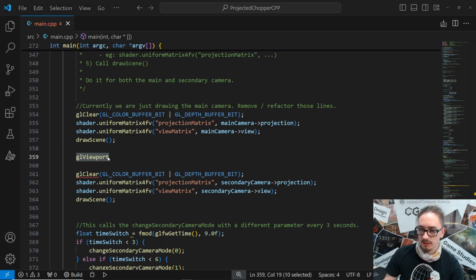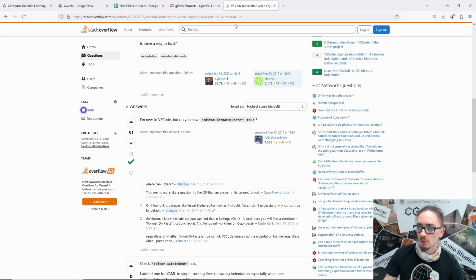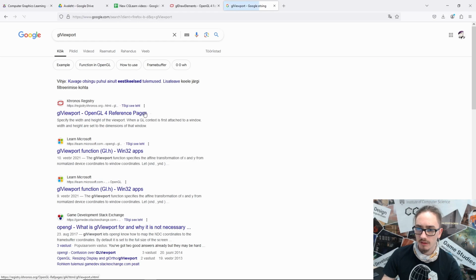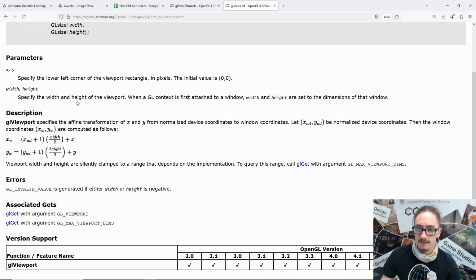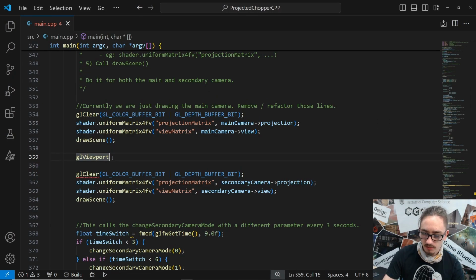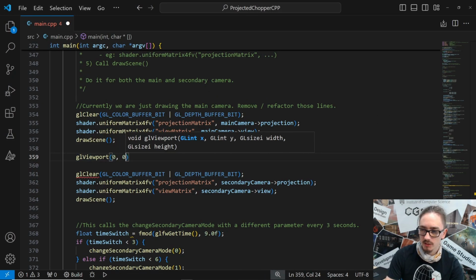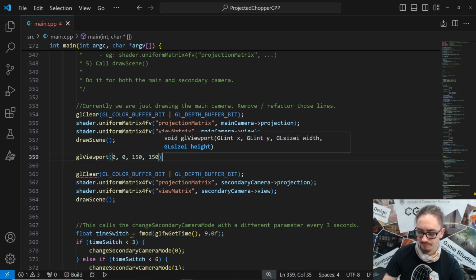And if I go to the documentation, let's see what it takes in. So it takes in X and Y coordinates and width and height. So for now, we'll just set it to 0, 0 and 150, 150.